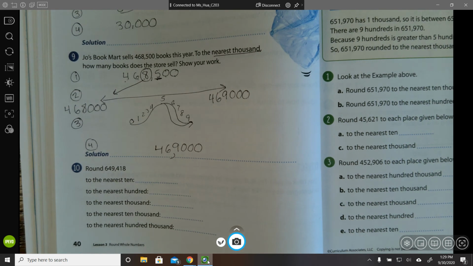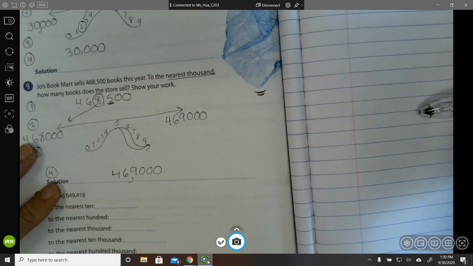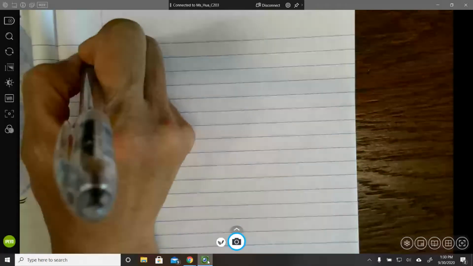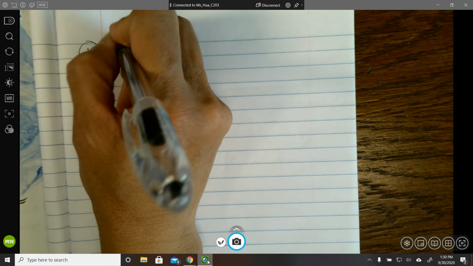All right, so we come to the last problem of the day. This is on page 40, number 10, and I am going to be writing this on the side over here for you to listen to at the end of tonight. Maybe this could be something that you can play for your parents to listen to at the end of the day too.